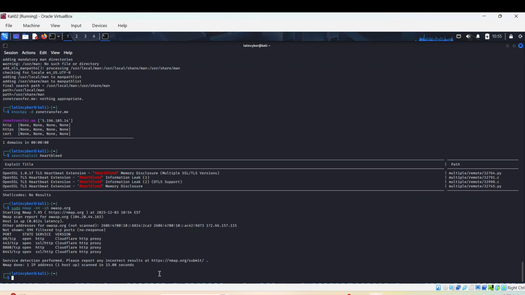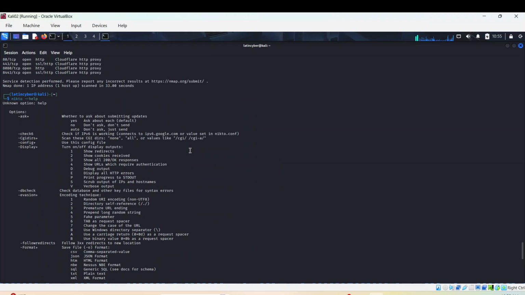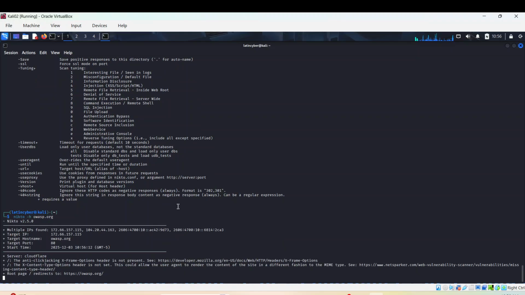So now let's use Nikto. Dash h to see how we can use it. Another way we can use Nikto, let's see what information we can gather from there.